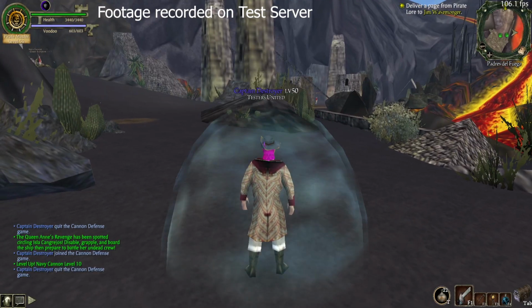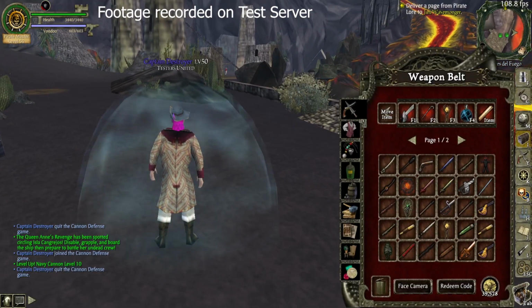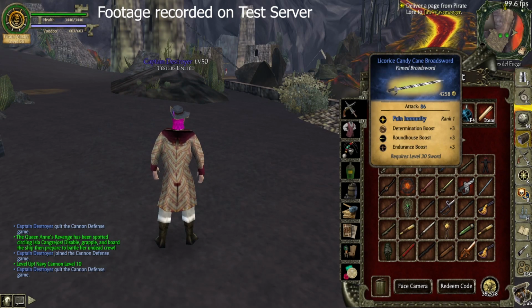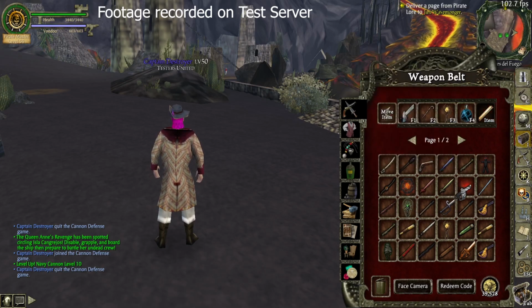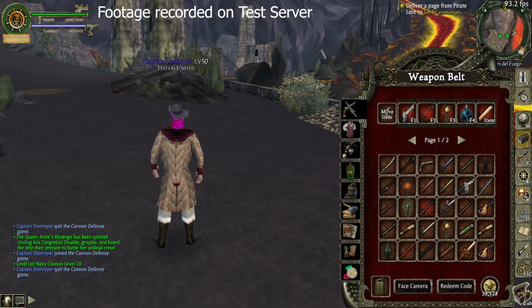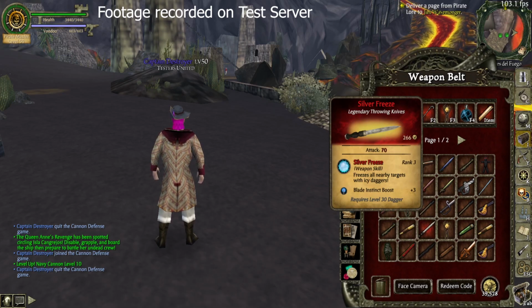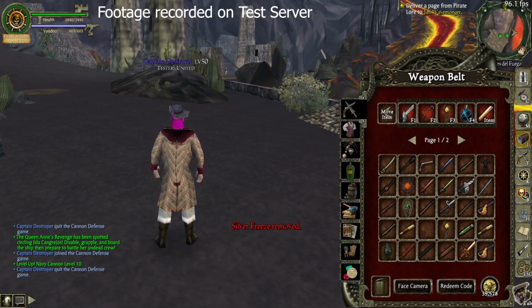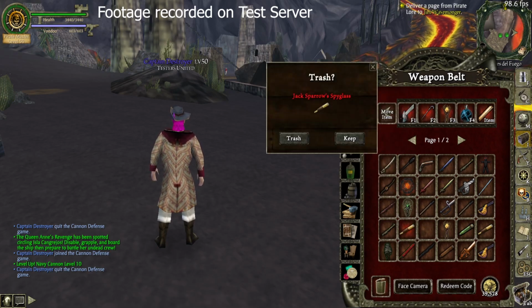So there is also this change. If you go to your inventory, you have all these random little weapons. Let's say you want to delete the licorice candy cane broadsword. It's a famed weapon. Normally, you would just have the regular name when you trash it. We take this and we put it in here. Look at that. It's blue because it's famed. So let's say, oh no, I'm going to delete my awesome silver freeze. And then, oh wow, it's red now. So that's neat. There's no second prompt if you delete a silver freeze. You just delete it. But I suppose this adds a second layer.